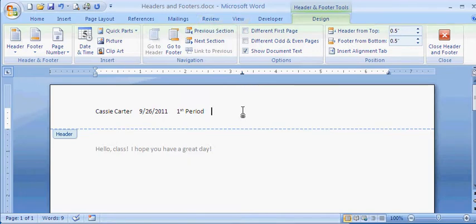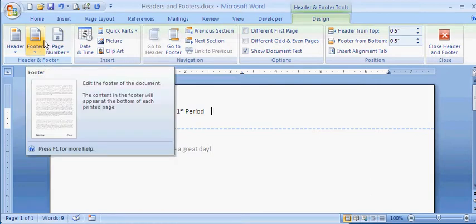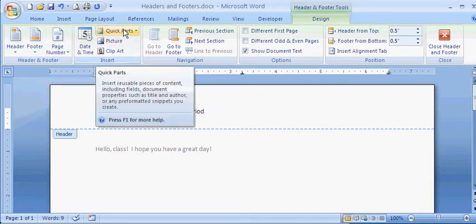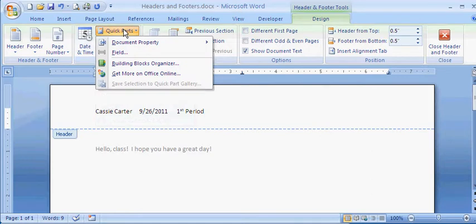You can easily insert the file name without having to retype it by going up to the Header and Footer Design tab and clicking the Quick Parts button, which is located in the Insert group. On the Quick Parts menu, you will then go down to Field.